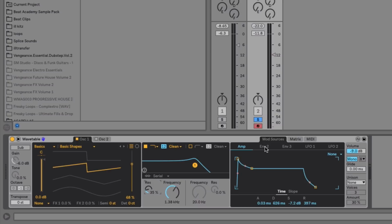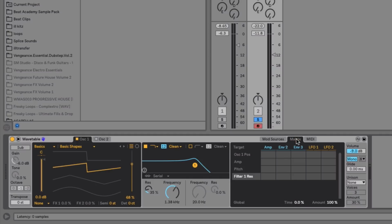And I'm going to assign the second envelope to the filter frequency. And the reason for that is that's also going to help shape the tone. So in the wavetable, you can head over to the matrix and just touch any parameter and then assign that parameter to an envelope or an LFO. So filter 1 frequency, I'm going to go ahead and map that over to envelope 2.